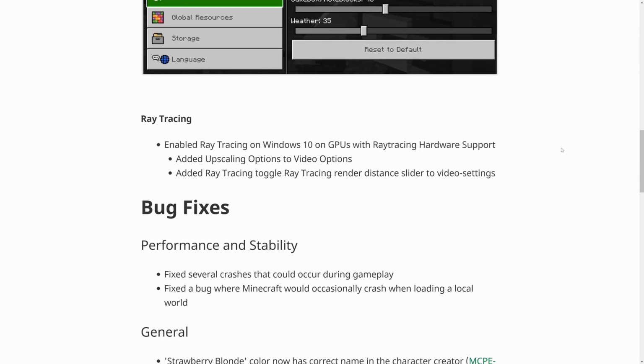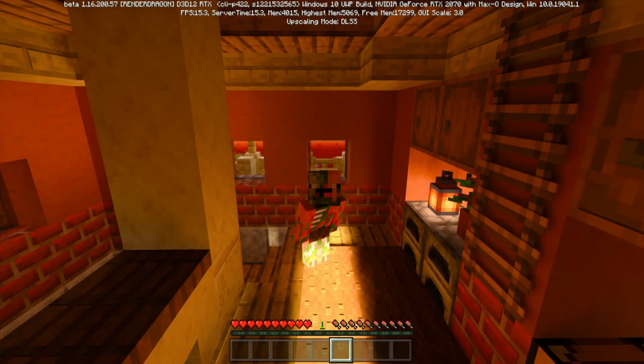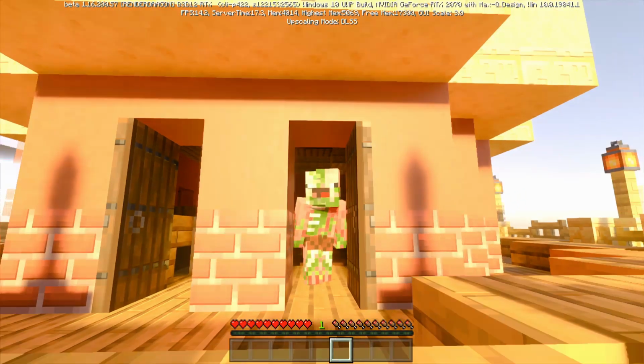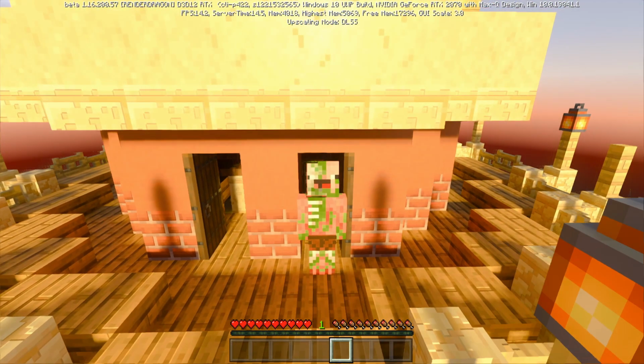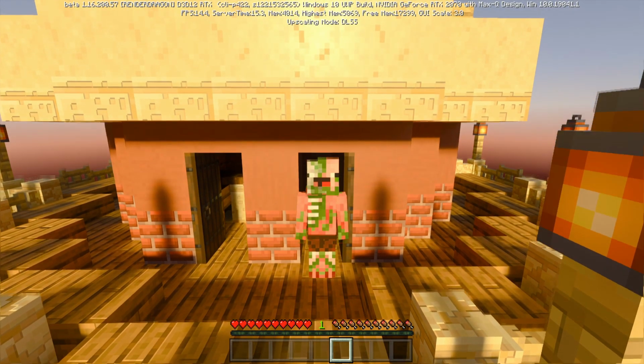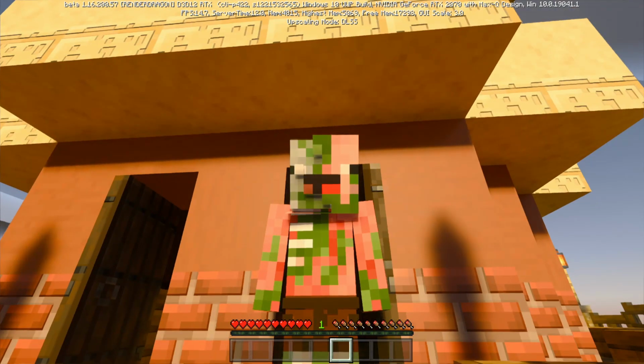There's also a pretty small thing in this update called ray tracing. And here we are on my laptop using Silent 2 to experience full ray tracing without even having to jump into the ray tracing beta. This is very exciting news. This means that likely next update, we will have implemented ray tracing, as long as there's no massive bugs.